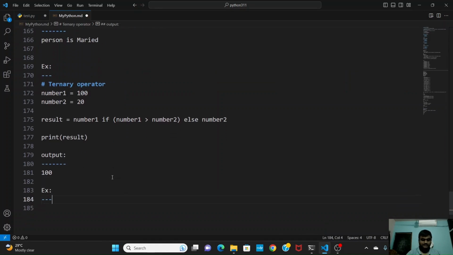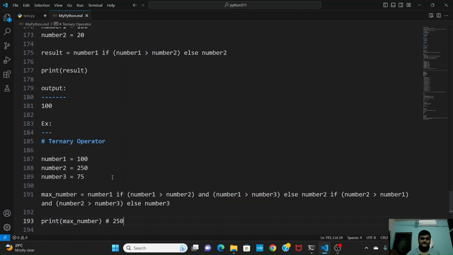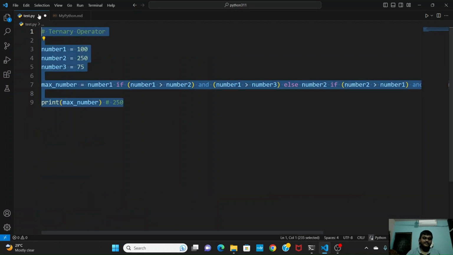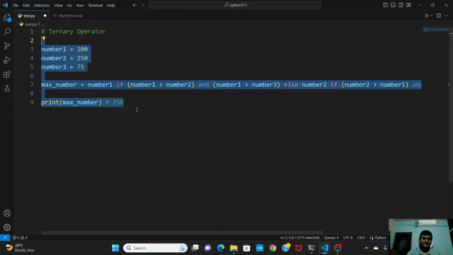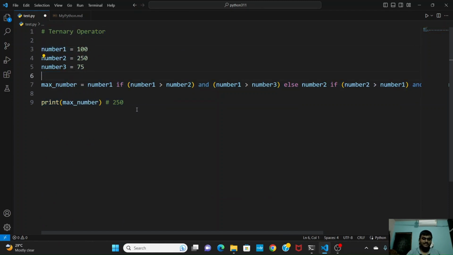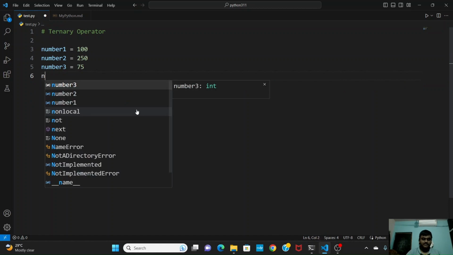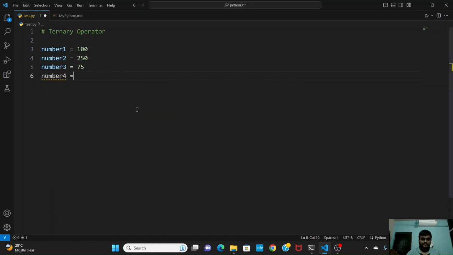Example. If you take the maximum of four numbers also, we will see the same ternary operator only. I'm making this one 150 or 450.